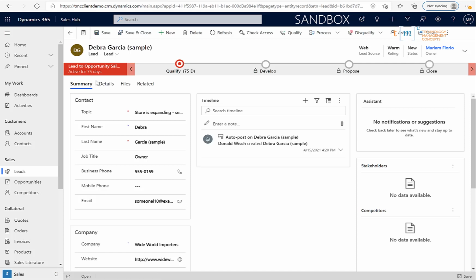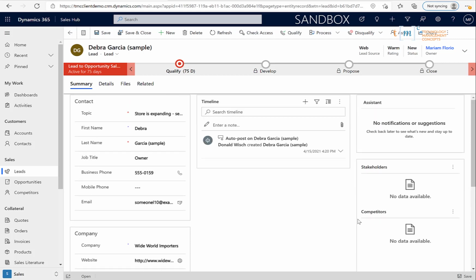As we're focused on this lead, you can see lead information like the contact details, the company details, the timeline that we saw in the accounts and contacts, same layout you'll see on the lead records, as well as the assistant, any key stakeholders, competitors that we're working against, all associated on this lead record. At the very top of the screen, you'll see a business process flow, which is really telling us information about the sales cycle for this particular lead. So what are those steps that we take in order to close the sale?